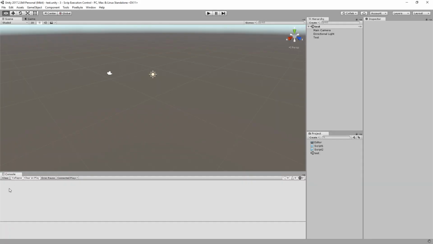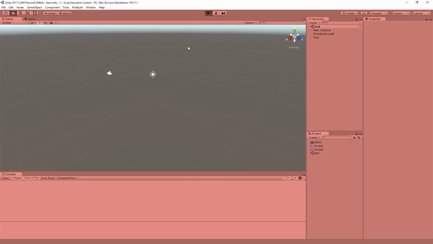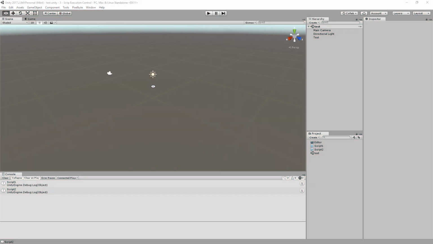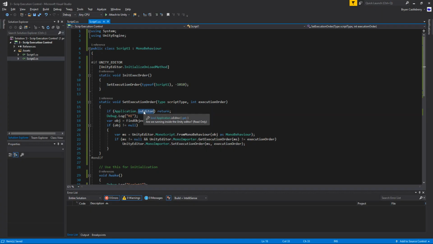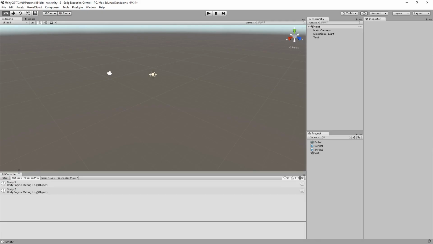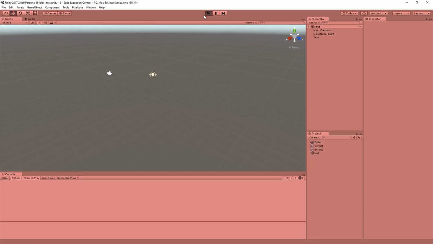It should come up here as we recompiled it. But it didn't. Okay, let's just put isPlaying, because that's the same kind of thing. And we know that we're in the editor anyway because we're in between these ifdefs. So we should get the hi back. There it is. But when we play, we shouldn't see the hi anymore.